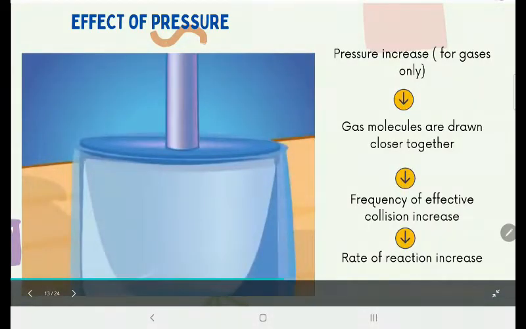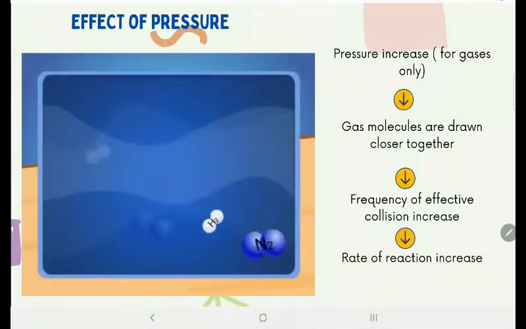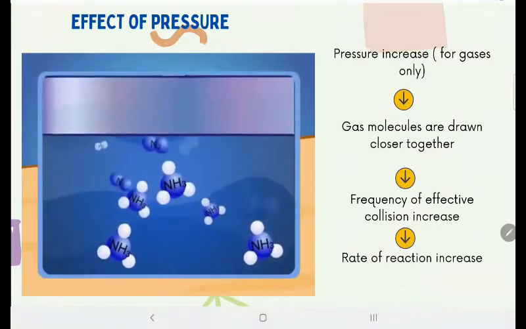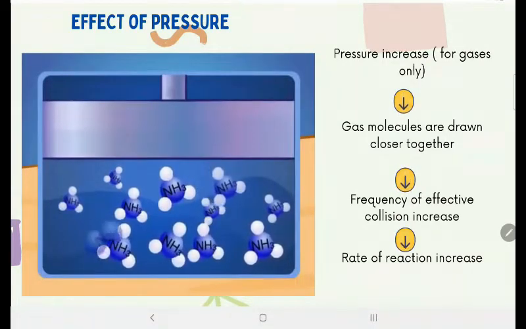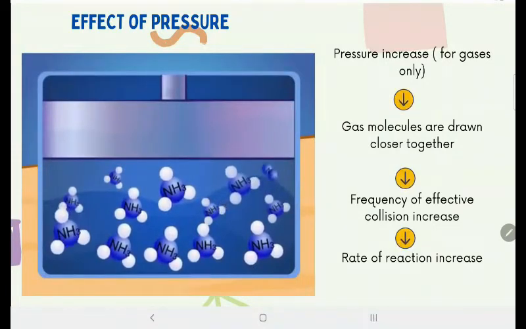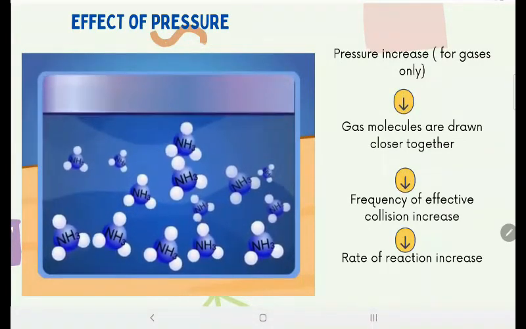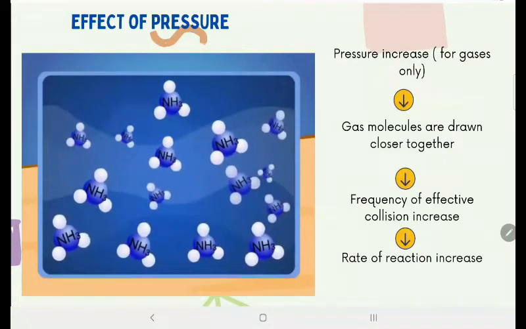In the gaseous state, a measure of the reactants' concentrations is their partial pressures. When we increase pressure, the particles have less space to move around. As a result, they collide with each other more often, and the reaction rate rises. Similarly, by decreasing the pressure, the particles are further apart and do not collide with each other as frequently. So, the reaction rate decreases.